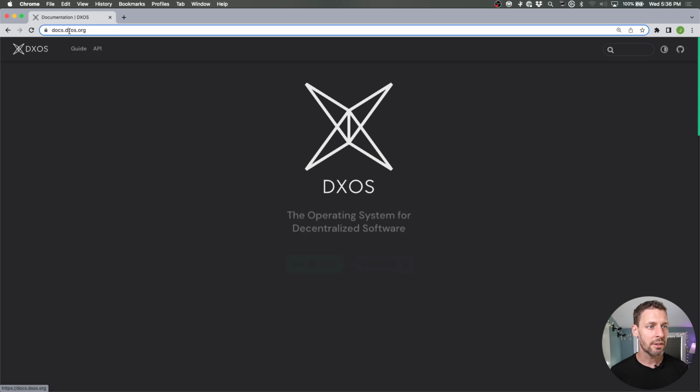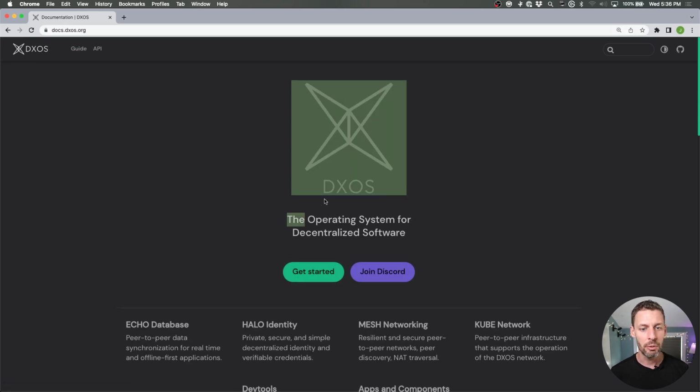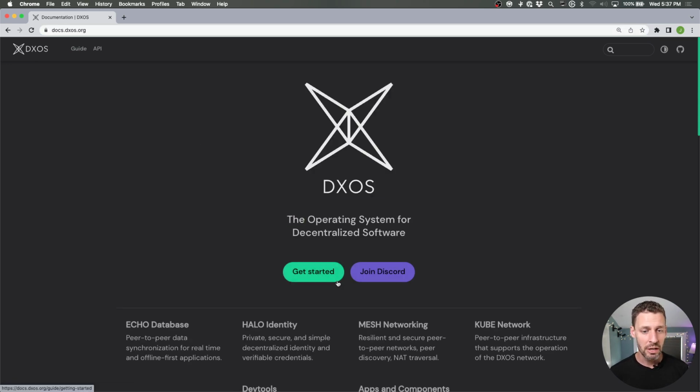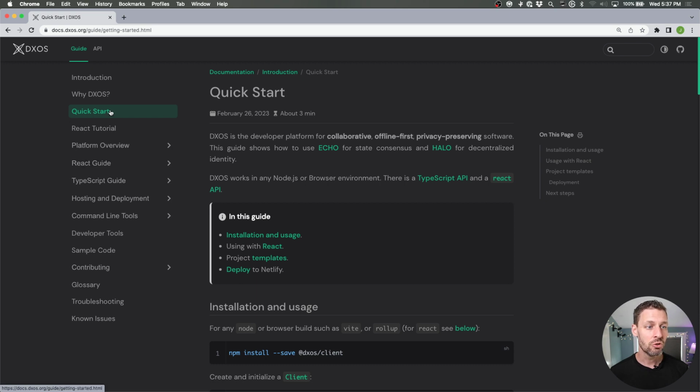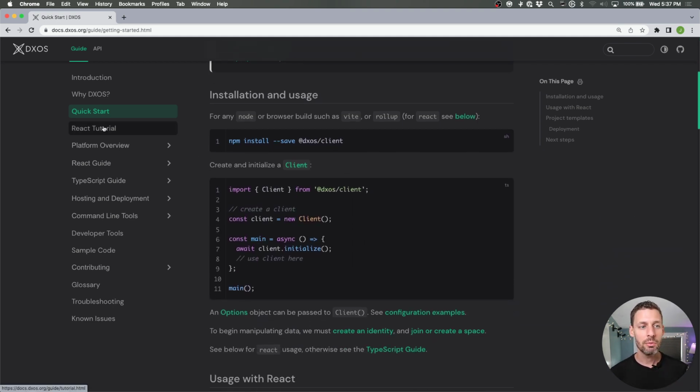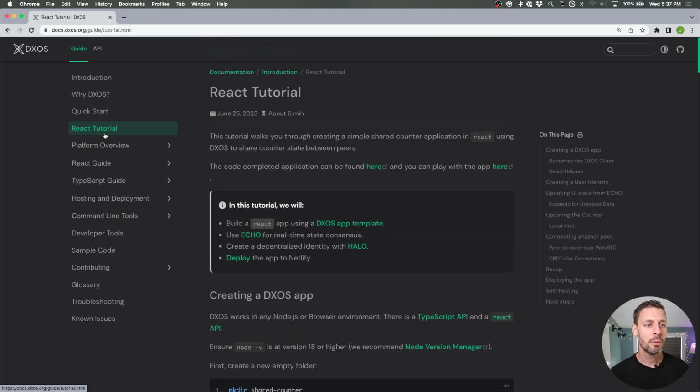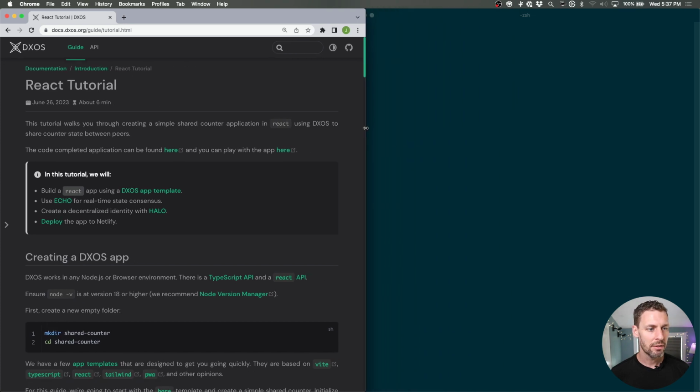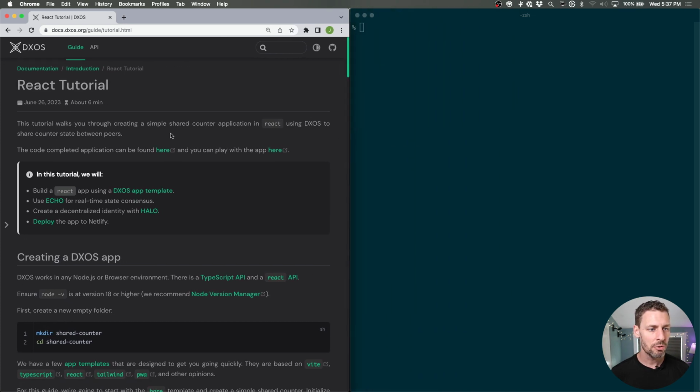All right, if you go to docs.dxos.org, you can follow along with this tutorial yourself. If you click the Get Started guide, that takes you to our quick start. The quick start is like the I want to get started in 2 minutes version of this, and you probably want to, we're actually going to go through the entire React tutorial, which would be maybe 20, 25 minutes. So I'm going to click over here on the left to React tutorial. Let's downsize this and pull it over here, and let's start going through.